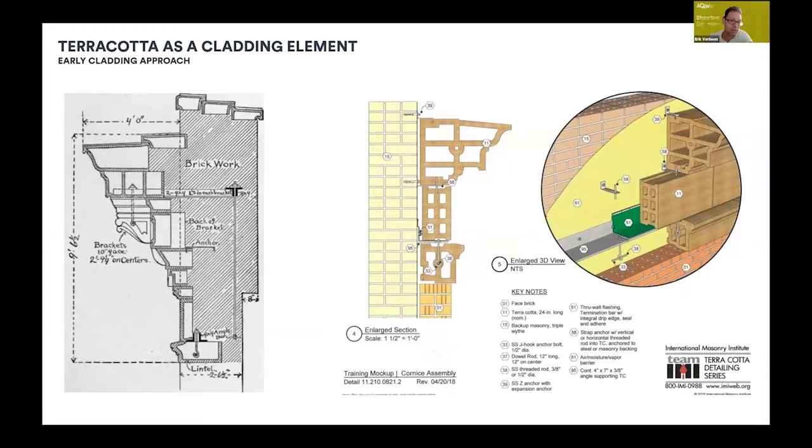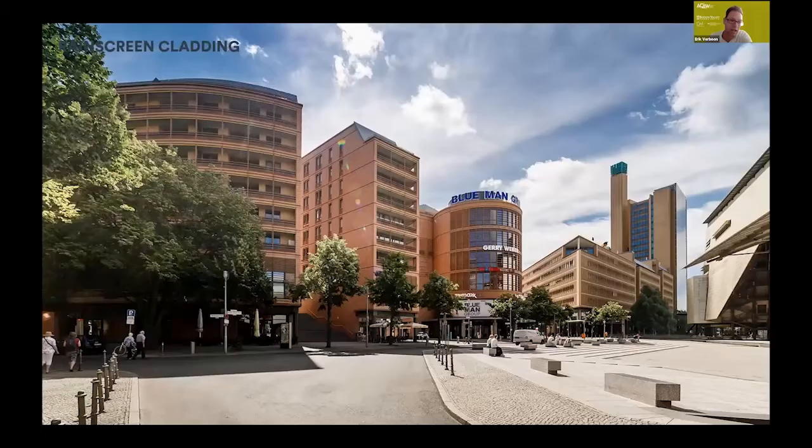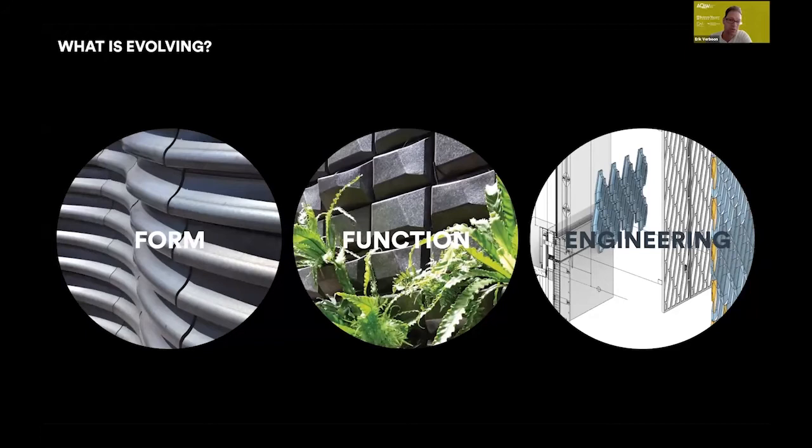We see traditional methods for enclosure and cladding systems being replaced by more contemporary ones with multiple control layers, but really looking the same. This can still be seen today — and this is a project that Andre on the panel may have a slide on — which has a historic look but uses a more contemporary multi-layered enclosure system with conventional cavity wall construction. That was heavily used in Germany in the 80s and 90s, where I got my first exposure to terracotta. Through Boston Valley, the raised-screen application was pushed forward by taking a more novel approach to the way terracotta can be formed, manufactured, assembled, and hung.